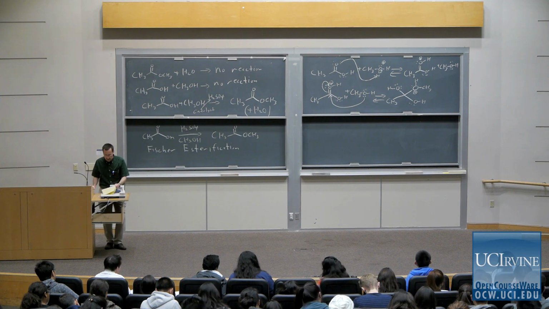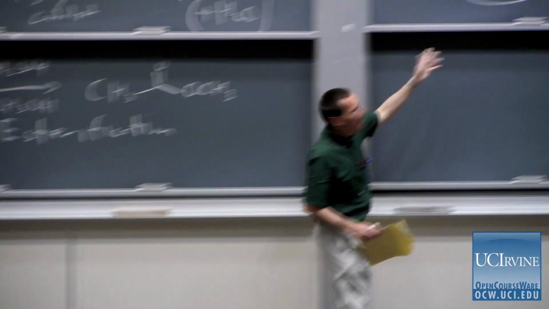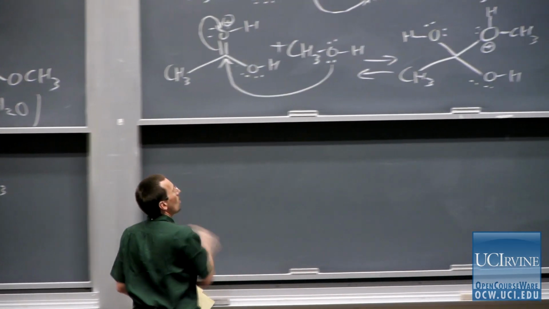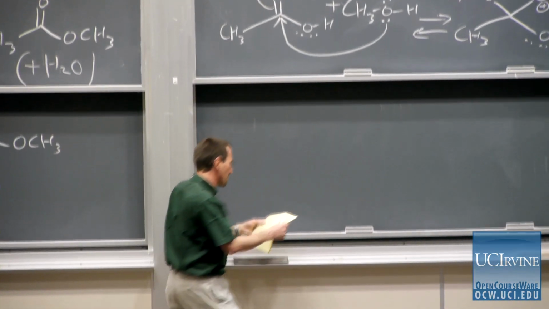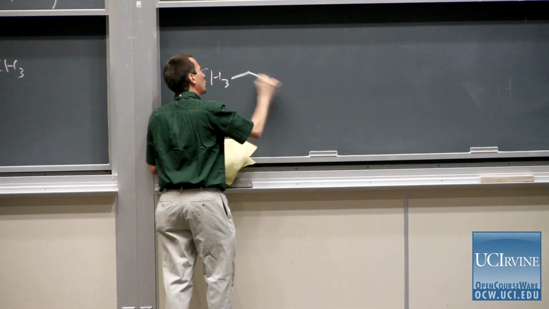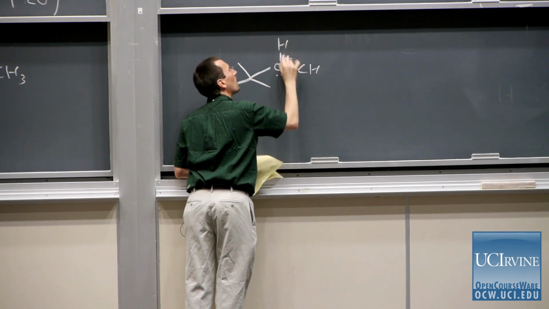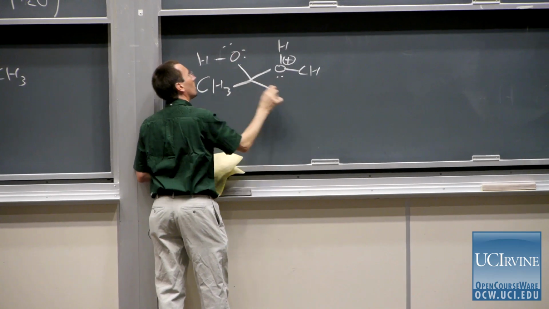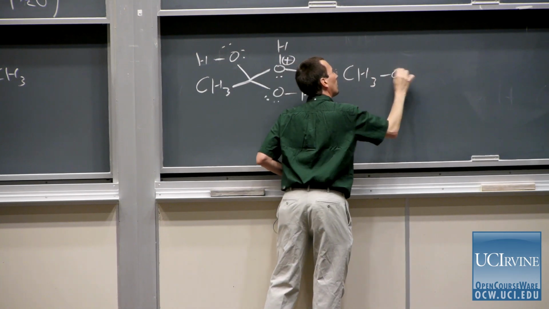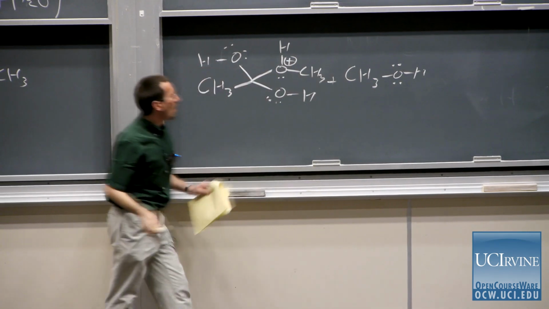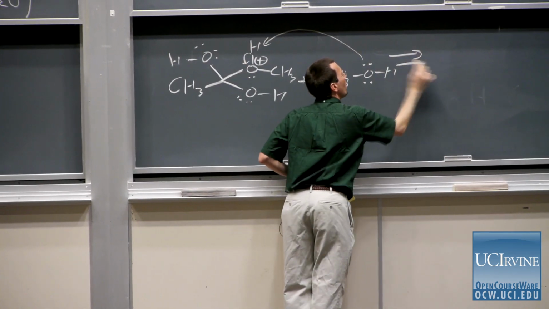And in strong acid, protons go on, protons come off. Protons go on and off every lone pair of electrons. And so you could think of it as a proton being directly transferred among there. I probably think of this more as being mediated by solvent. I'd say that's a better way to think about the process. And so in our equilibrium, we have lots and lots of methanol around. Protons flow on, protons flow off. I will draw a curved arrow representing the flow of electrons back to the methanol.